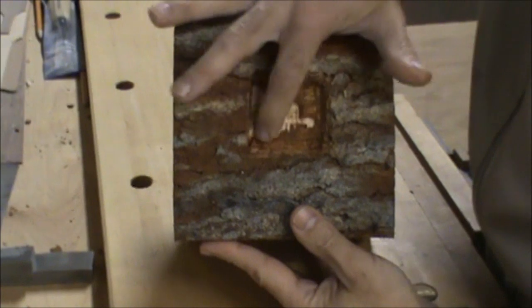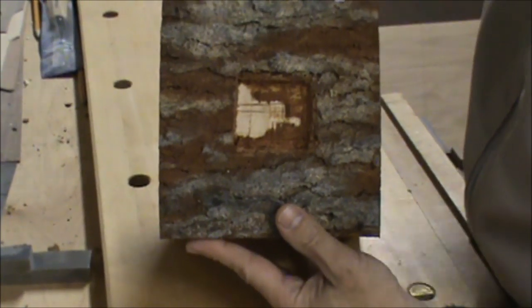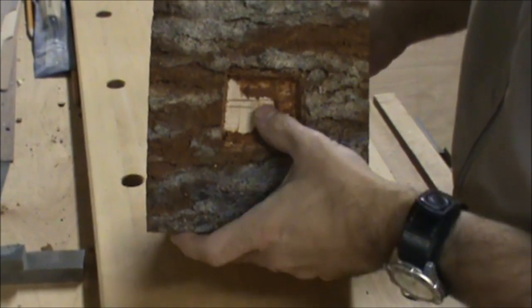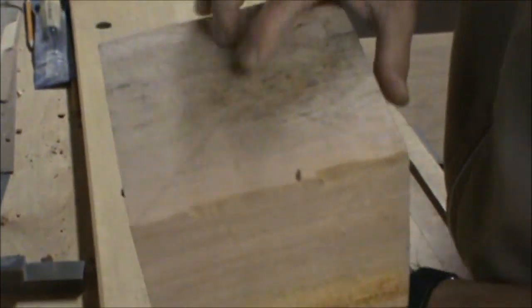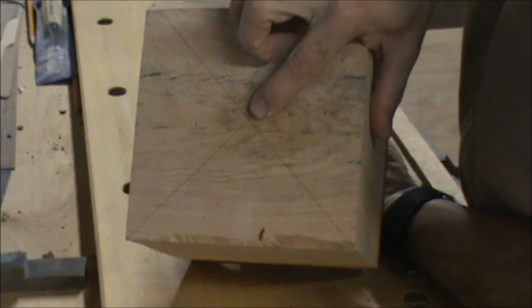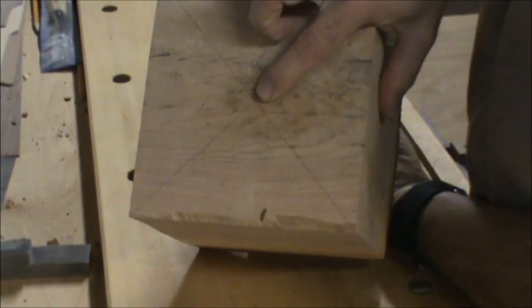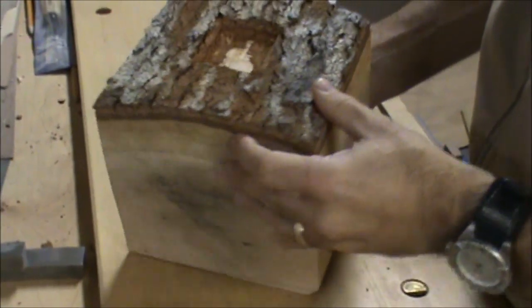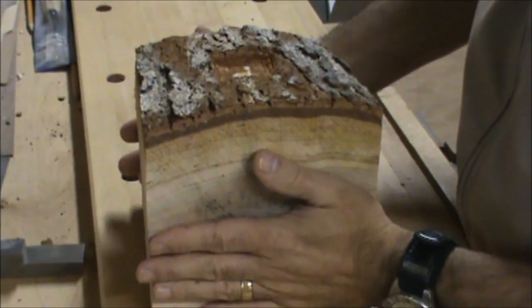I've actually chiseled away a piece for my drive center in the headstock. I'm going to be mounting this between centers. My tailstock will actually have a live center here, and we'll start it out between centers, rough it out, and then start to show you the process for a hollow form.